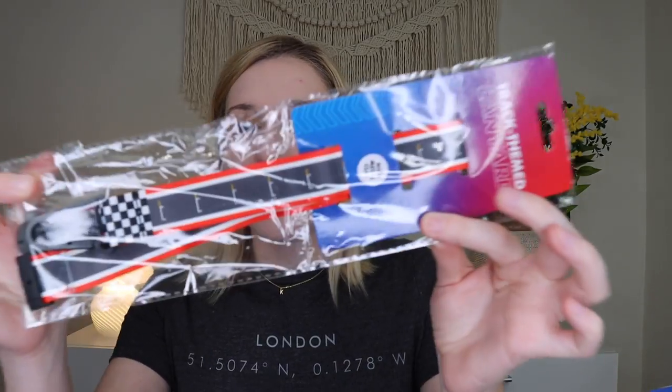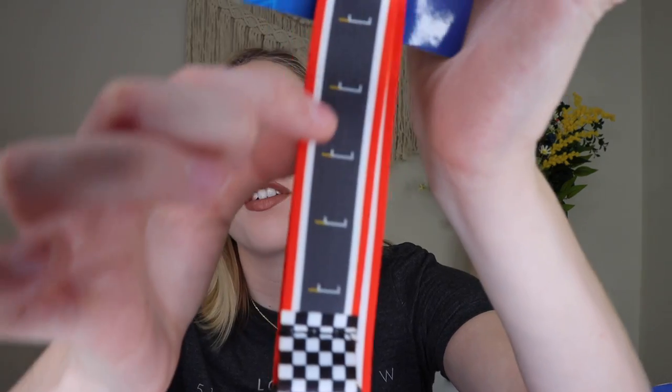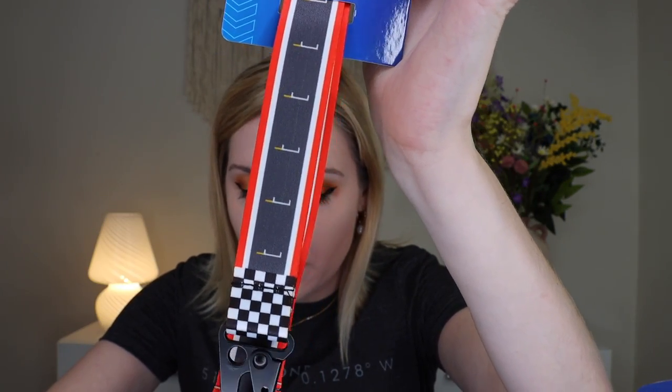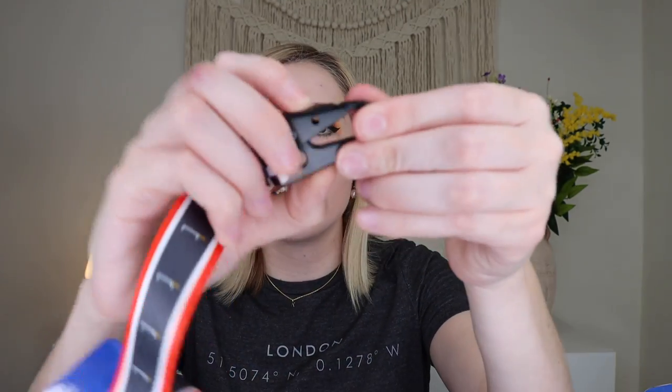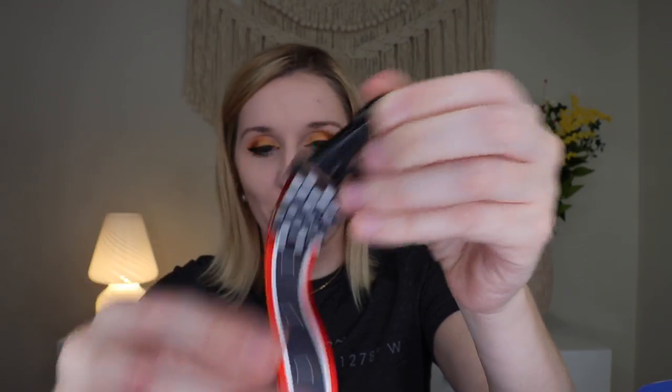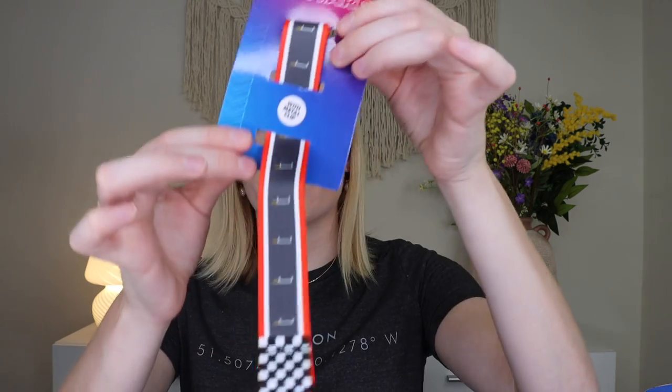It's still a really cool art print. The only thing is, because it's metal, I don't know how you attach this to a wall or how you decorate with it, but still very cool that you get an official piece of artwork. Up next, we've got a lanyard and I guess this is a track-themed lanyard — you can see it has a bunch of grid boxes on it. This is an exclusive item that's a perfect accessory for race day or at the office. It's made from durable materials and it features a heavy duty metal clasp. I don't really tend to wear lanyards — maybe if I went to a race and had a little pass I might, but I'm not really a lanyard person, so for me personally this isn't necessarily something I'm going to use. I love all the race-themed merch in this box, but I don't know how much I will use all of it.